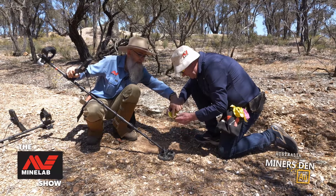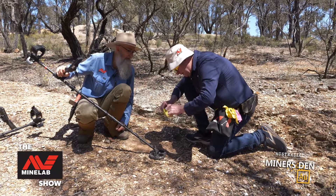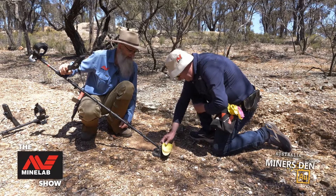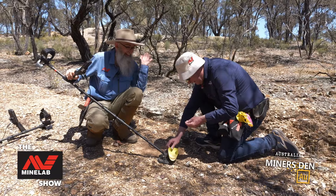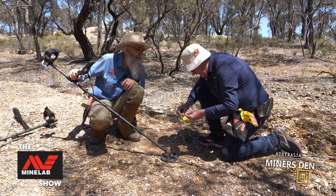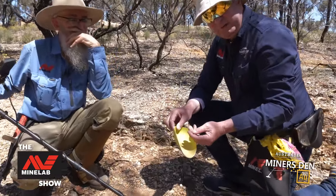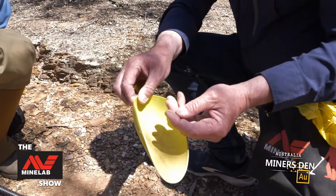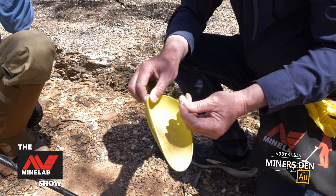I'm going for that one right there — not the grey one, not the big flat grey one. I'll take him out. Let's have a listen. Oh, I only had a 50-50 chance then. You had a 50-50 chance. Grey gold again. Look guys, absolutely a small target here. Equinox 900, it was a good signal. Unfortunately, it is the wrong colour.